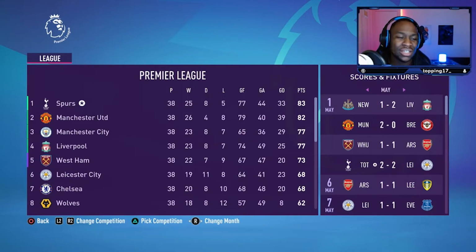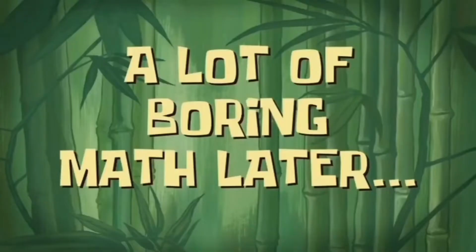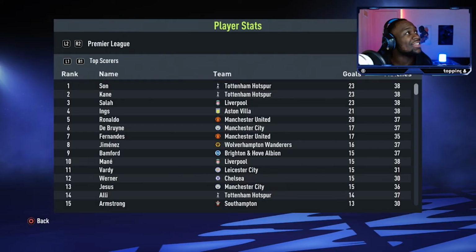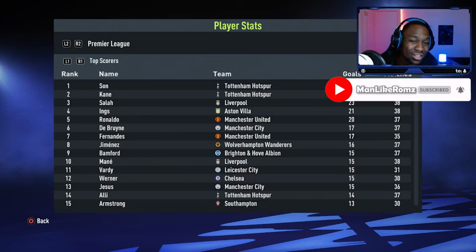Let's look at some of the players' individual stats as well. The main one that stood out for us is the top goal scorers. As you can see, in 38 matches, both Son and Harry Kane have scored 23 goals apiece. Now, if my maths are correct, oh gosh, help me with my maths. 23 times 2. Is that 46? 46 goals were scored alone with just their strikers.